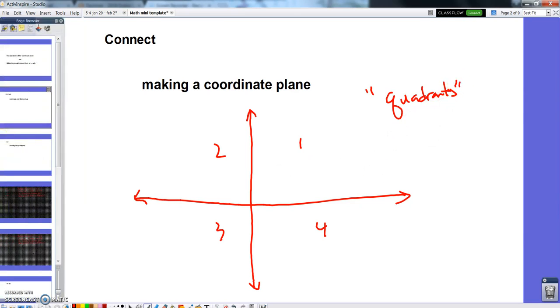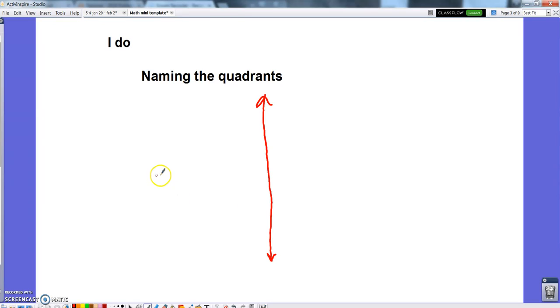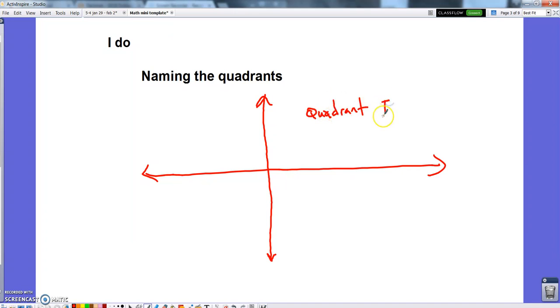And mathematicians have named the quadrants, no less, so that they can keep track of which one they're talking about. So I make my coordinate plane here, just like in the order I labeled them before. They called this area quadrant number 1. They use a Roman numeral. Quadrant 1 is where we go positive x, positive y. So the coordinates of everything in that quadrant are positive, positive. Then they go counterclockwise. So this is 1, 2, 3, 4. I don't know why they do that, but that's what they do. So this is quadrant 1.